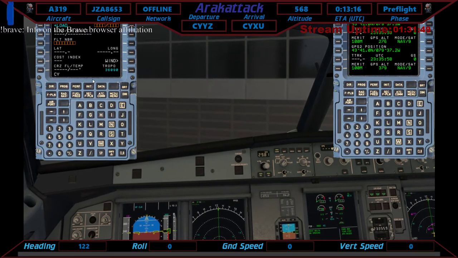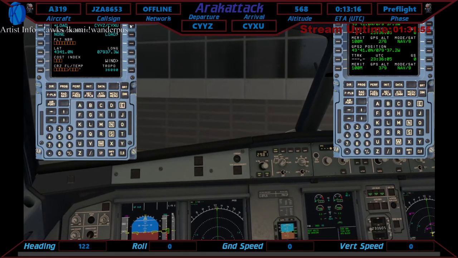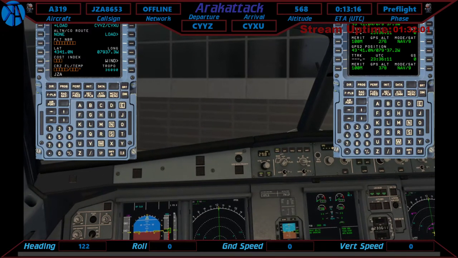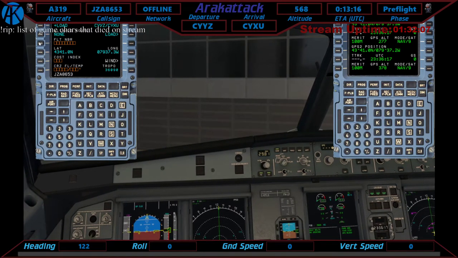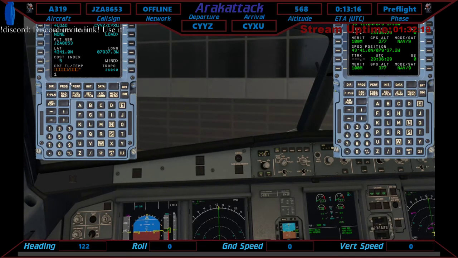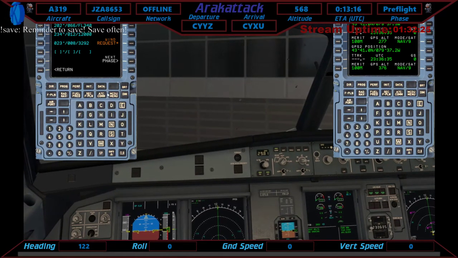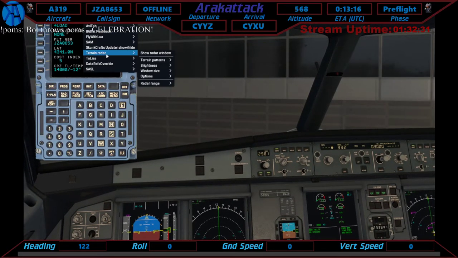We're going from CYYZ to CYXU. Flight number is JZA 8653. Cost index 5. And our cruise flight level is probably going to be real, real low. 140. Climb wind. Initialization B.